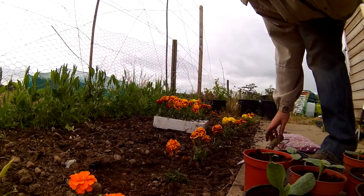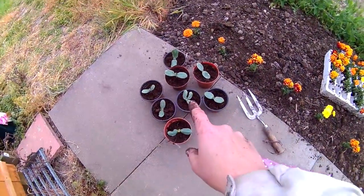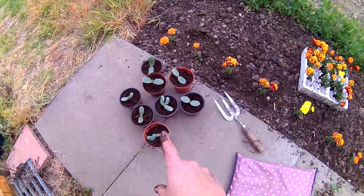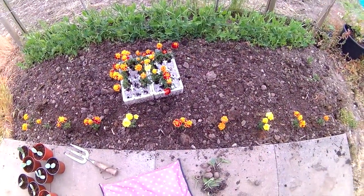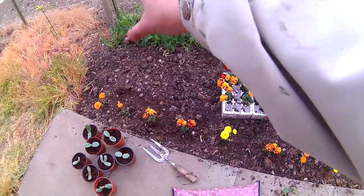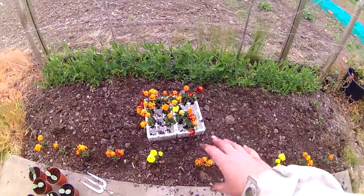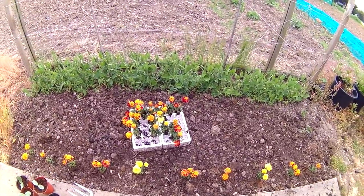So there we go. Butternut squash plants, rogue butternut squash plants, a row of French marigolds, and then in the back there I've got some other flower seedlings that I bought that I'm just going to stick in there. So I'll show you when I'm done.